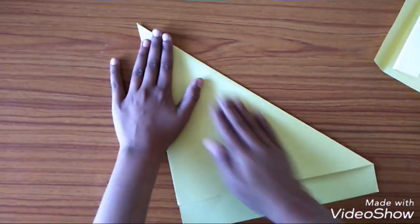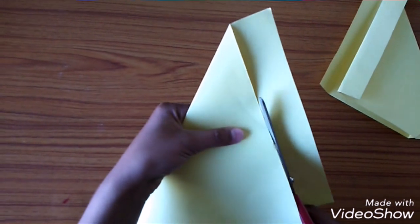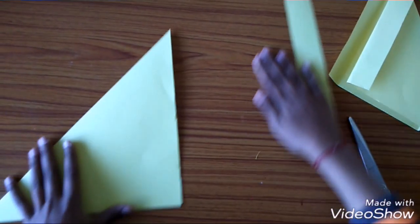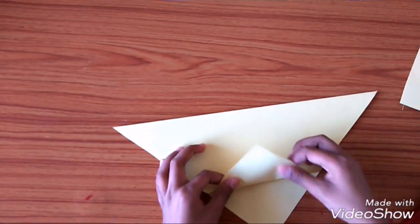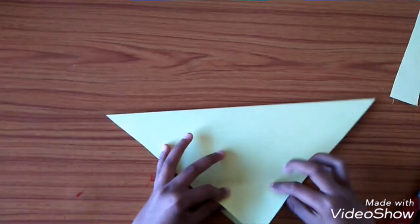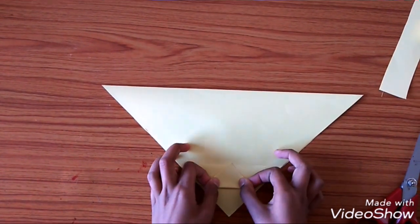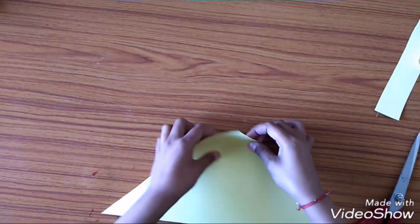Now, this is done. Now we will take this second paper. We'll also fold it like this and cut it. Now fold it like this and open it, then a little fold this and then again fold it like this, and we have a mark here. Now we will do till here and then again. Now it's done, and now from here we will fold a little.